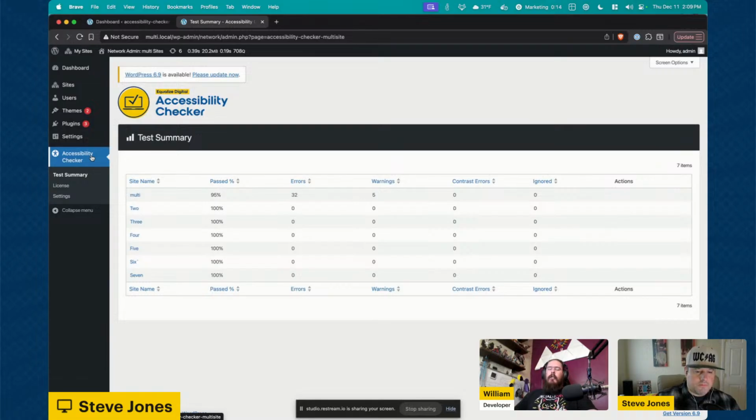As a side benefit, all the things that are required to rig up to manage licenses also allow you to see all of the errors and warnings across the entire network. So, in addition to managing your licenses, you can also see the current stats of all of these sites in the network. You don't need to have the license activated on all of these sites to get stats. Obviously, we have the free plugin that runs completely without a license and has full scan, all the same rules, all built in.